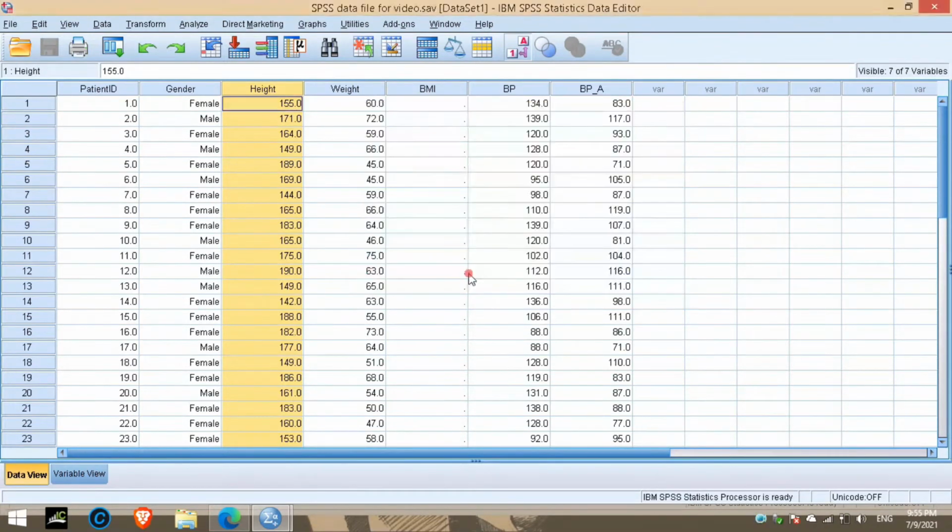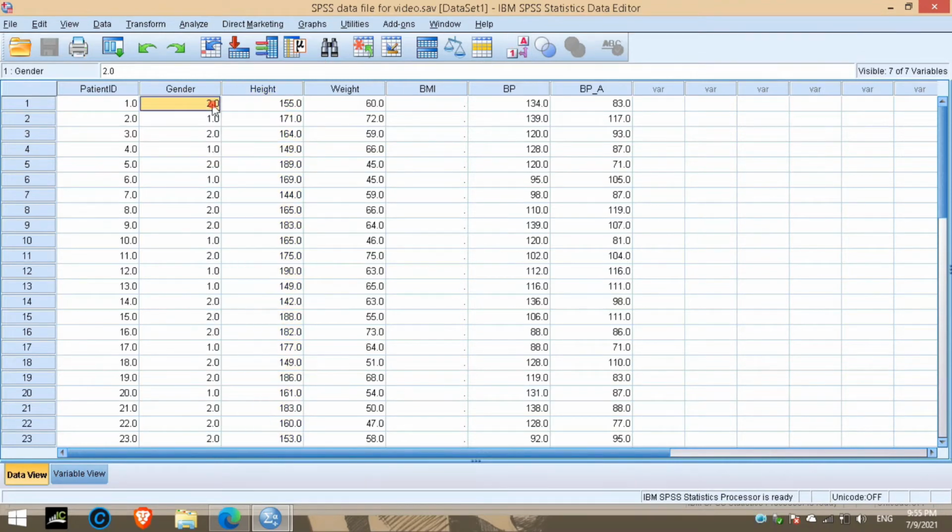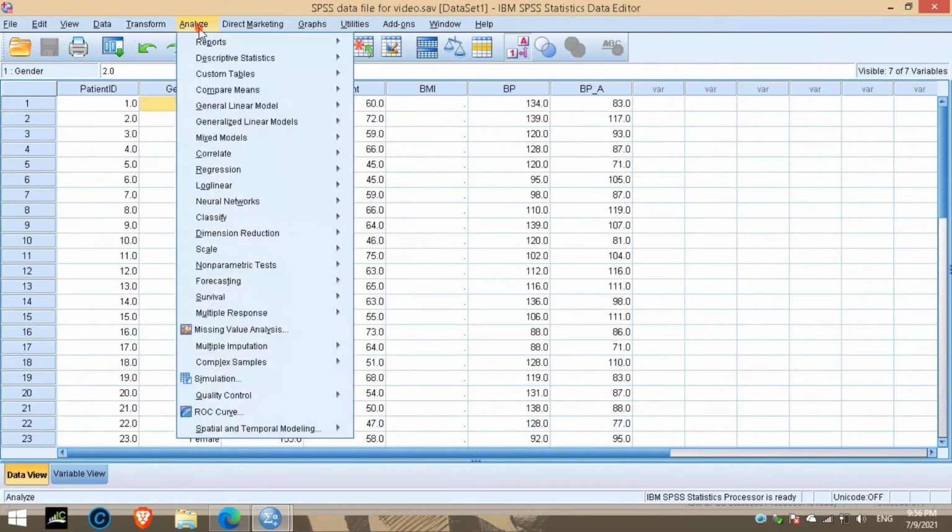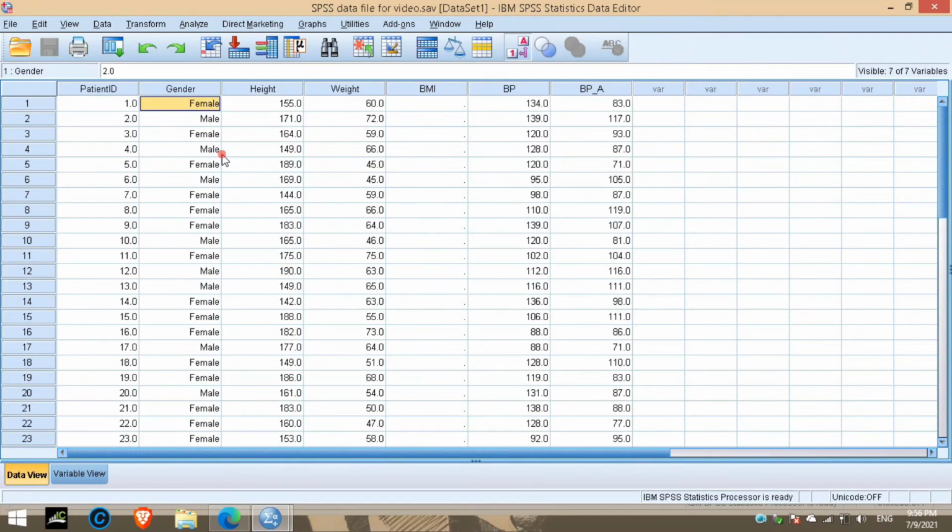And let's see what value we have given in the value labels. 2 stands for female, right? 1 stands for male. So you need to remember that sometimes you may have 3 values here: male, female and other category. At that time you can't compare all 3 at the same time. You can only compare 2 groups, right? Male or female, male or other, female or other, likewise, right? So if you want to compare all 3 or more than 2 groups, then you have to perform ANOVA, right?